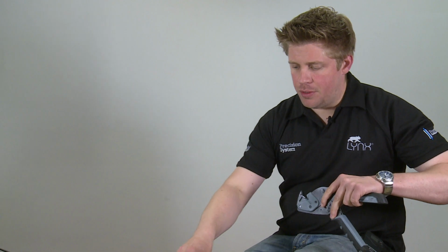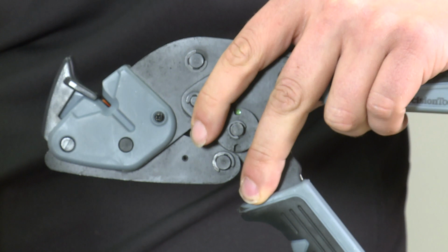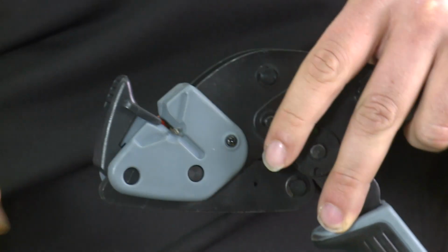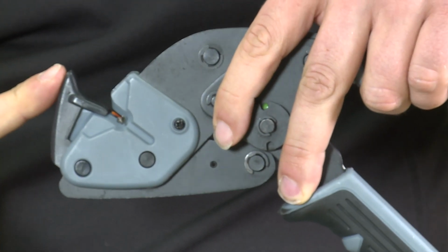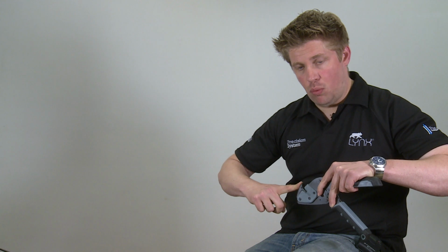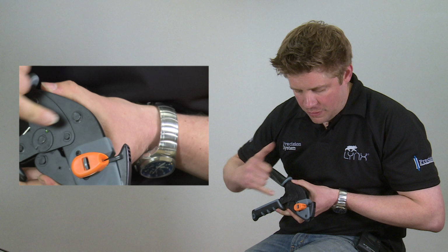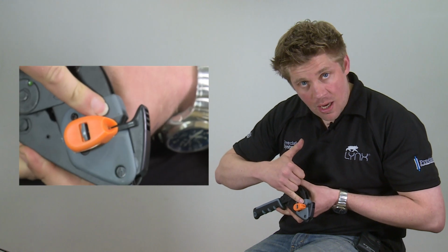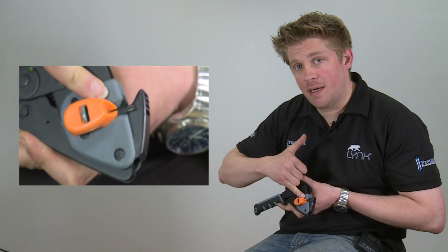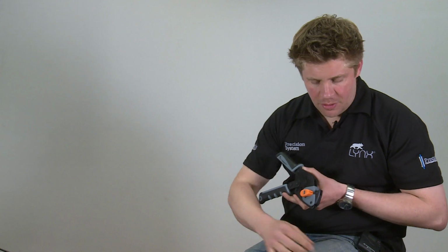So what I'm going to do is take a detach, which I'll show you in a second, and insert that into the jaws of the tool. Okay, and then what I'm going to do very, very carefully is close the self-aligning jaw. Now that does 2 things. Number 1, it seats the component correctly in the tool, and number 2, if you look very, very closely inside the gauge, you'll see that the component is perfectly lined up with the gauge, which means inserting the line is going to be straightforward.